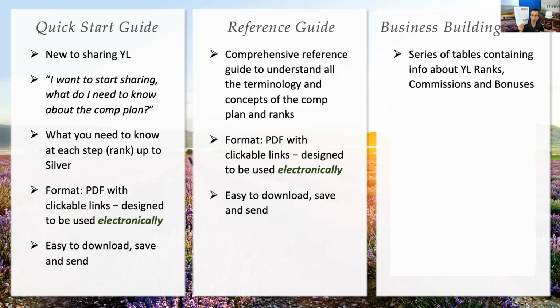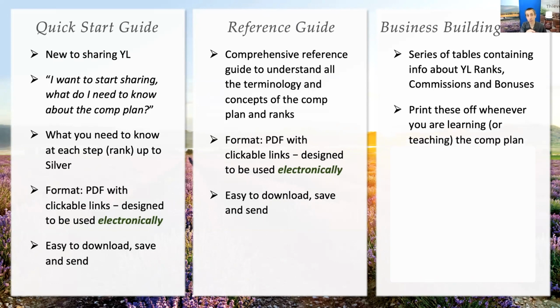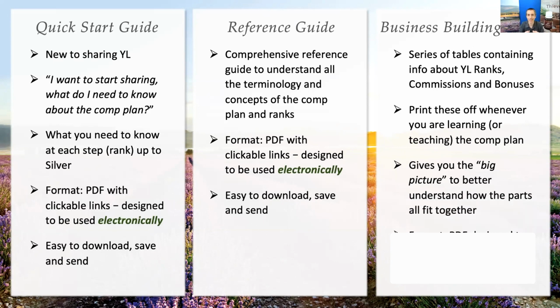So I've got my printed versions here, and it's designed for you to print those off and to have them with you whenever you're learning about the compensation plan, because it helps to give you an overview of how all of those components fit together and gives you a point of reference to be able to see, oh, okay, that's that particular bonus, and here's the summary of the info about it. So it's a fantastic resource for you to use, but it has been designed to be more of a printed resource, and that's how I use it.